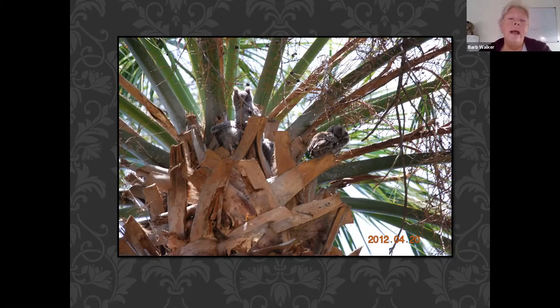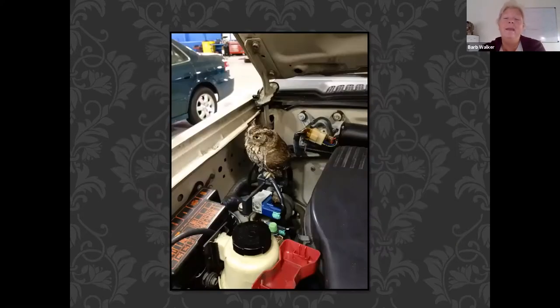This is a little owl that I think is still alive. It was found inside what I believe is a Honda engine, at Honda Palm Harbor. One of the mechanics brought his truck into the shop to work on it, and when he opened up the engine, he found the screech owl. Unfortunately, this bird had a broken wing. It may have been hiding in there, and may have broken its wing in there. But he went to live at Largo, the Narrows Park, another place where you can find a treasure trove of birds.